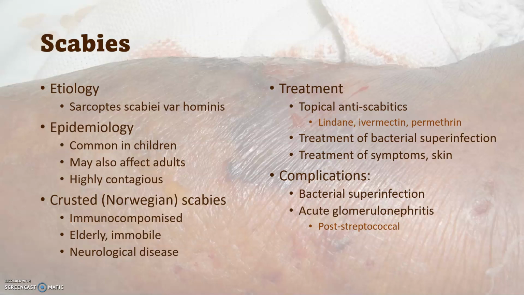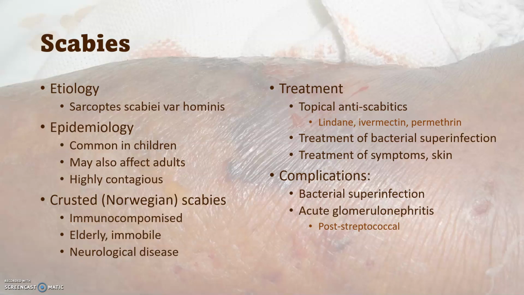There's a sort of procedure. You have to treat the entire skin surface. You have to treat everybody in the household. You need to wash the sheets and other things onto which the scabies might have shed. Bear in mind that the common means of transmission is skin-to-skin contact. So scabies can be considered a sexually transmitted disease, although of course that is not the only way to spread it.